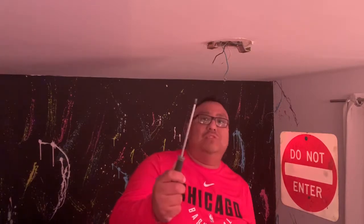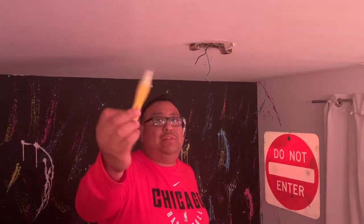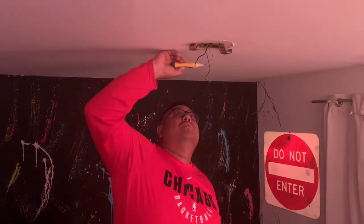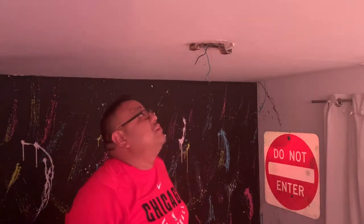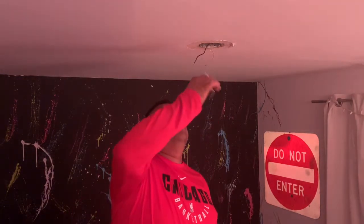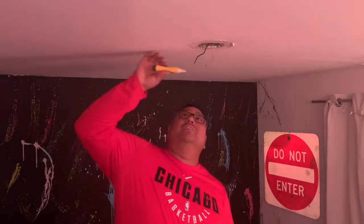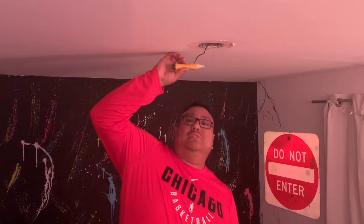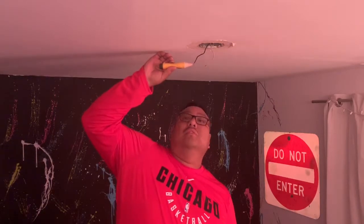So we'll get the new brackets and we'll put them up. I need to change to a flathead. So I went and got my tester. If there's any power in these lines, it's going to beep. Nothing, it's off, we're good. So now, just to show you guys what would happen if the power was on, I'm gonna hit the switch. That tells me that that's the hot wire, and that's the neutral there. So always make sure the switch is off.